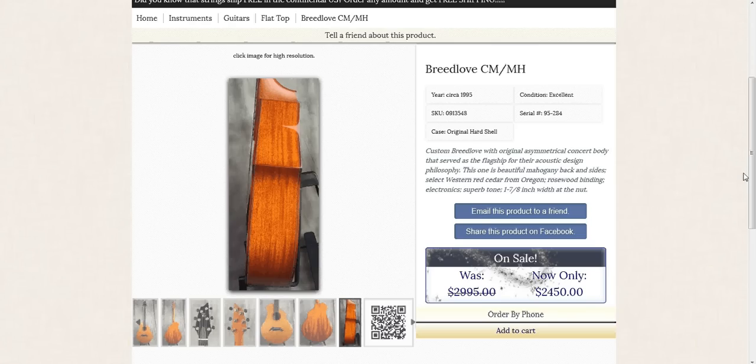1 7/8 inch nut. If you can cope with that, this guitar is priced very well at $2,450 on the winter sale, and it's something you might want to consider.